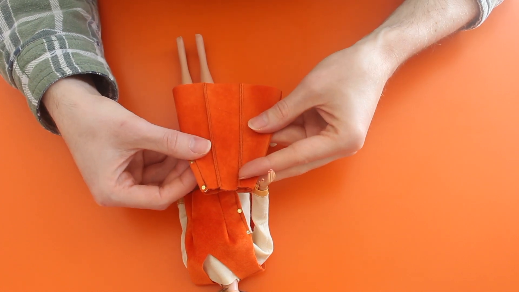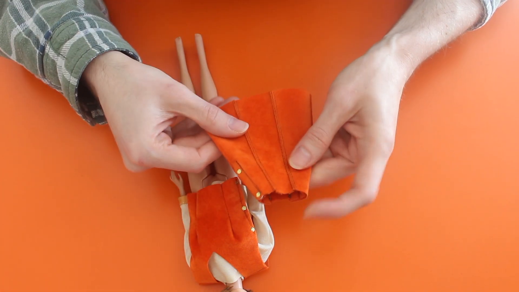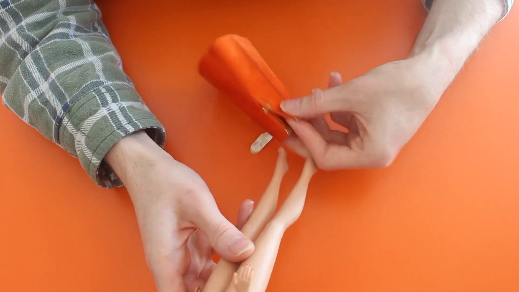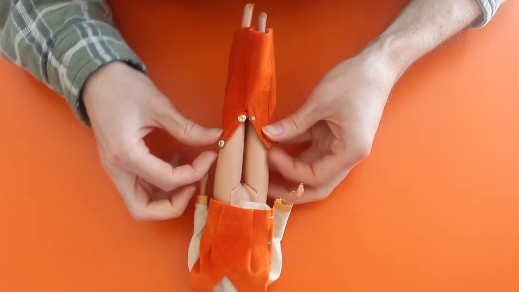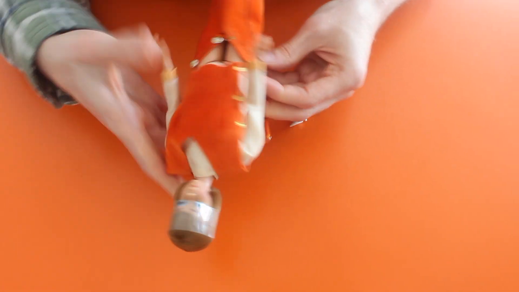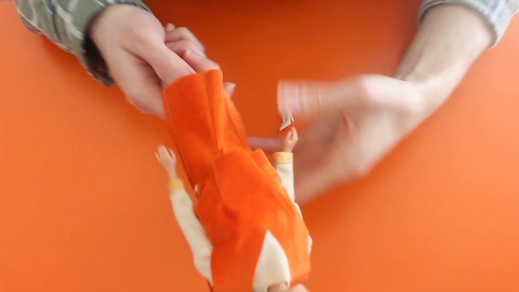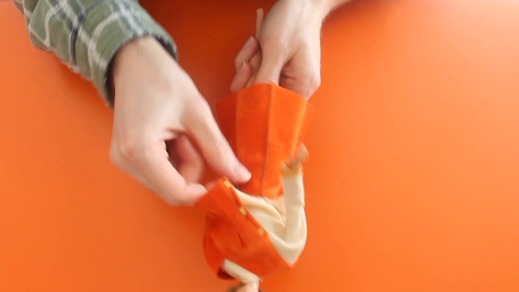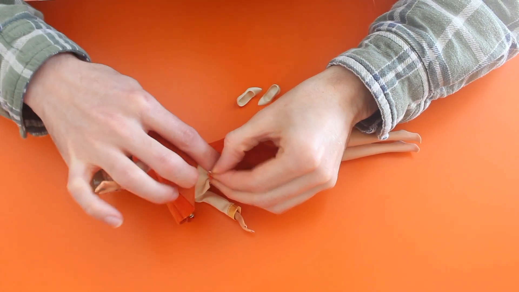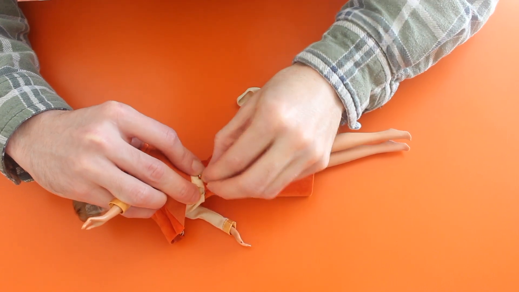Now this seems to be made for the later straight leg bodies with the thinner hips. I tried it on her body before 1962 and it doesn't fit over their hips. But I find that if I put it on with the closure at the front rather than at the side, it does tend to go on a bit easier. You do just need to give it a bit of a wiggle here and there. And then we'll twist it around so that the closure is at the side. And then we're just going to tuck the top in underneath. And then we'll do the top button. It seems like the bulk of the shirt makes it a little difficult.